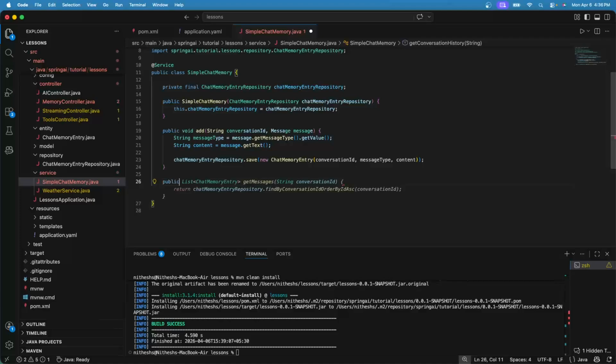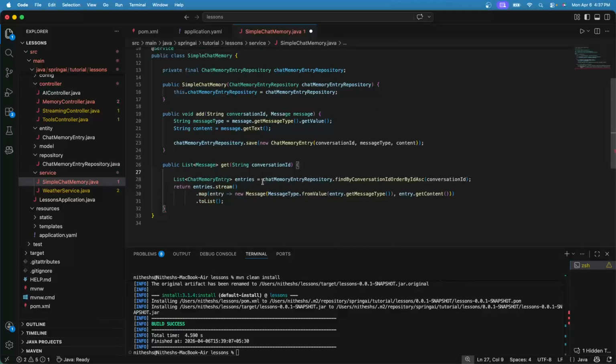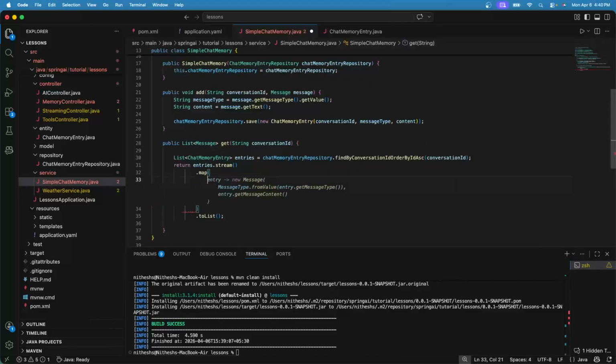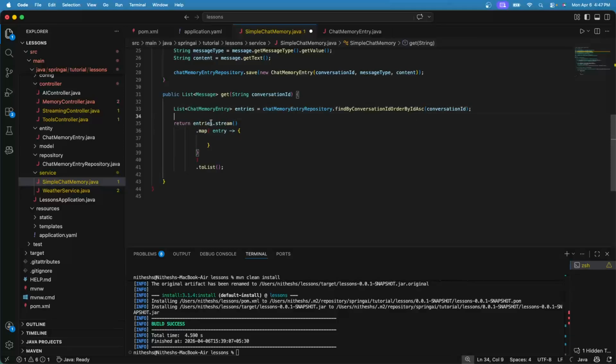Let's define the get method as well, which returns a list of messages and takes a String conversationId. Here we invoke the ChatMemoryEntryRepository findByConversationIdOrderByIdAsc. Let me remove this and define it clearly. Let's iterate over each entry, mapping each entry to a message.